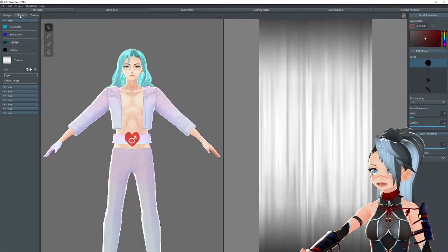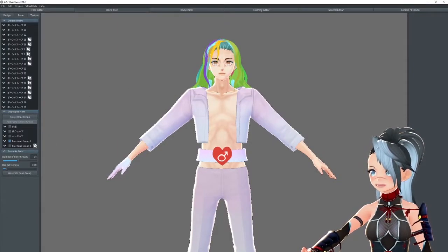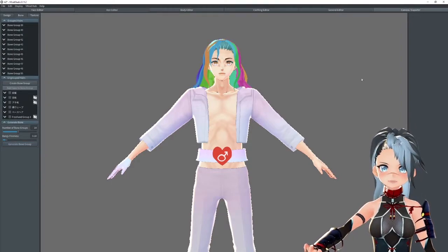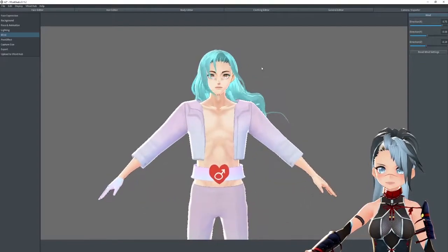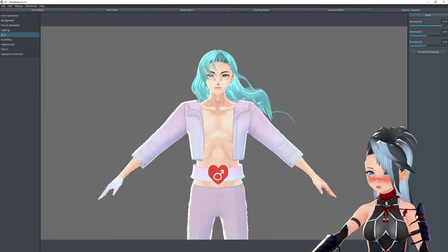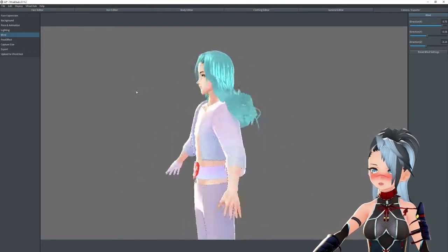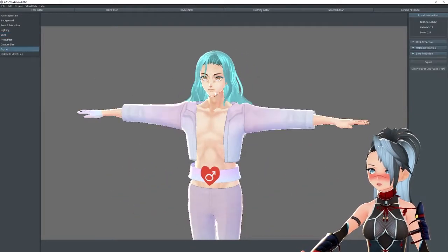Because some of the hair strands aren't moving, I'm going to go to the freehand group, which is what I made. I'm going to go to generate bone group. Check that. Yep, looks like it's working. So now that the hair is moving the way I want it to, we're going to go to export.